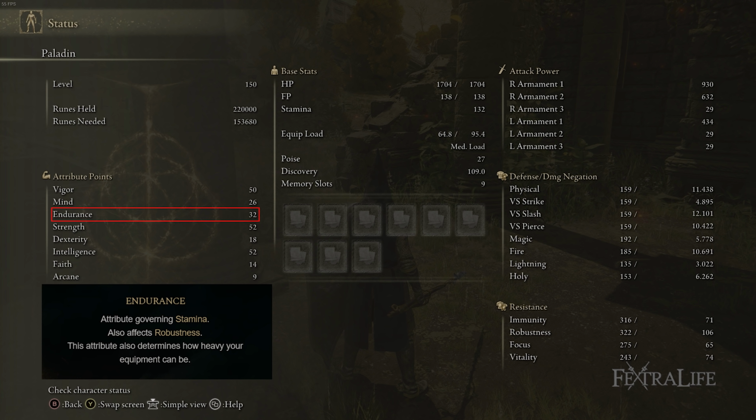32 endurance is there because we need that for equipment weight. It's also good for stamina. Anytime you're doing a block build, having more stamina is good, particularly if you're not using Barricade Shield. So it's kind of a double-edged sword there. We get it for stamina and equip weight.